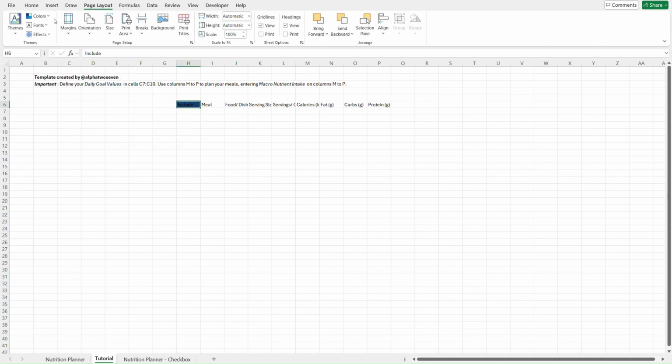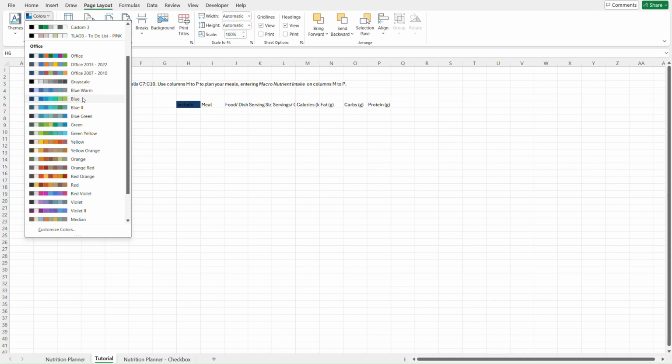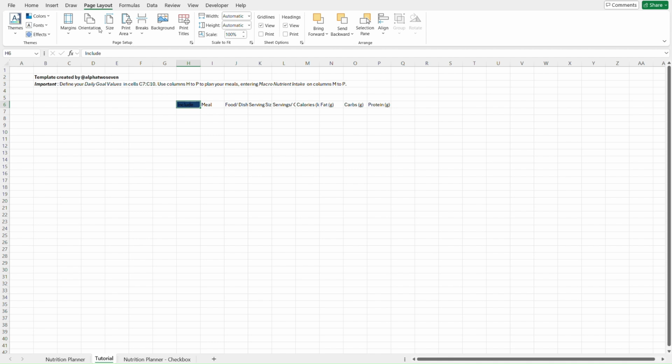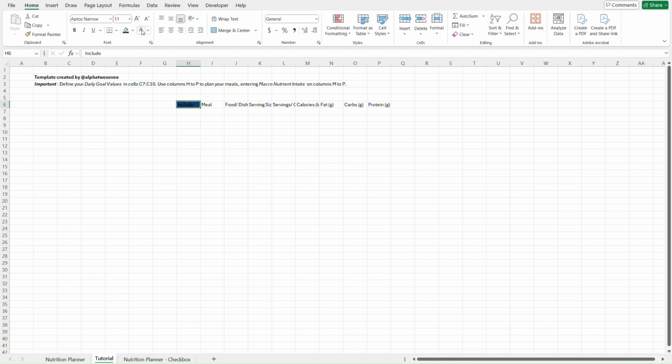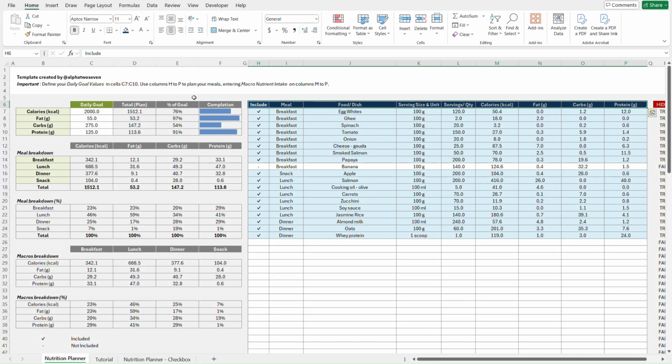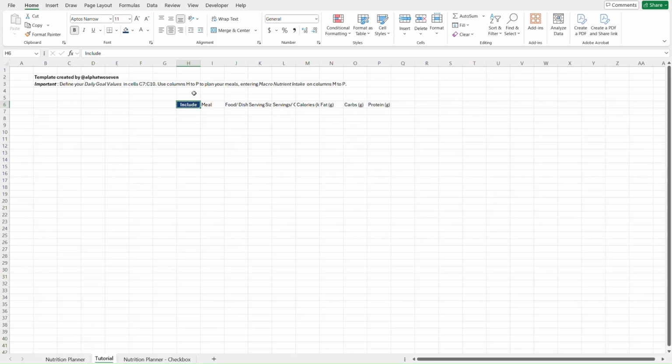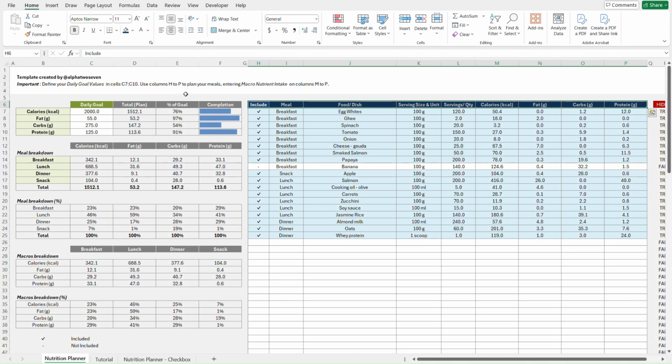selected page layout, colors, and then blue office theme. Feel free to choose whichever you like, but I suggest you stick with the blue and then change to other palettes that you like better. Now, I also have a white font color, a bolded version of my label, and then centered. And I also have a border, which I'll create later because it's the exact same border for the entire table.